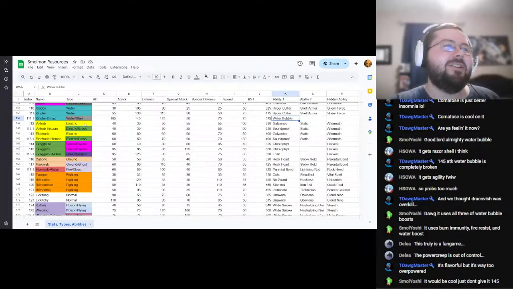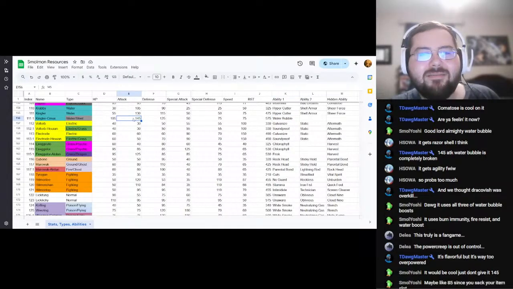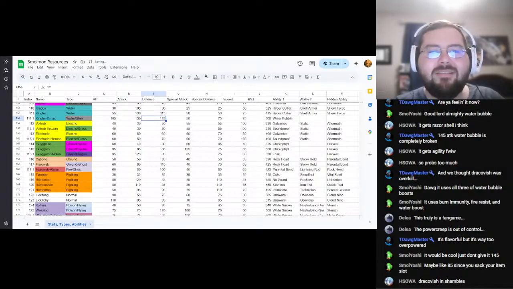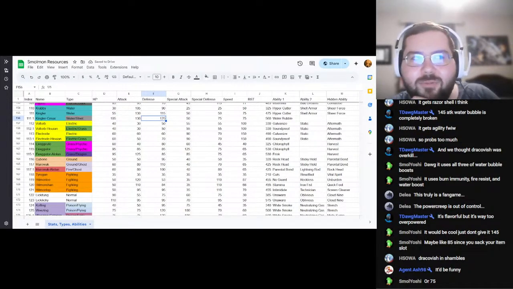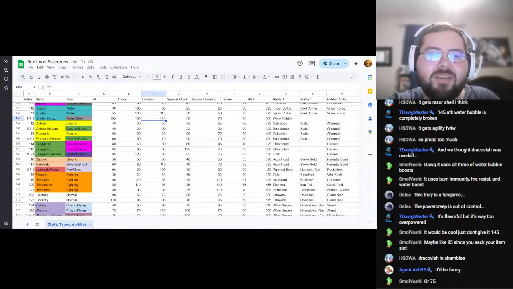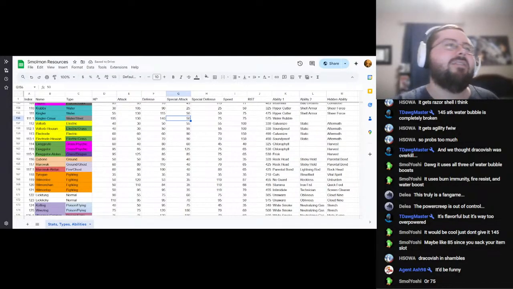Keep it, just don't give it 145 attack. Yeah, we could give it, we'll keep it at 130. And we'll give it, like, what, 30 more defense? Or no, 15, right? So what would that be, 140? Yeah, there we go.